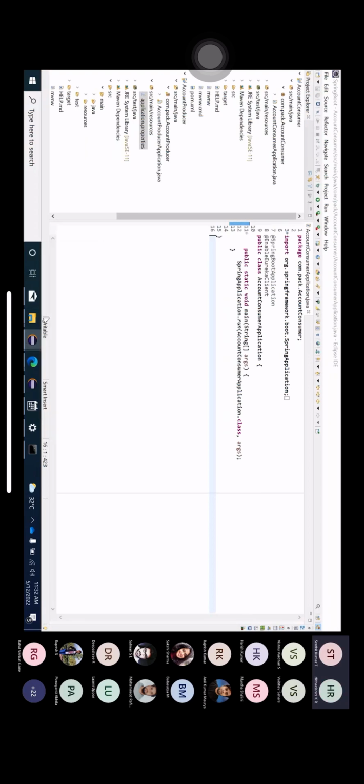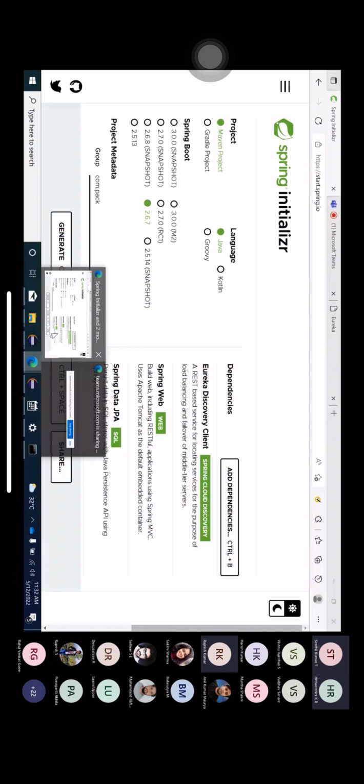Oh, now all your DB information will be going. Guys, someone copy the application properties of account consumer and paste it in the chat window. Close this one, Hitachi. Save it. Account producer also save it. Now open your application properties of account consumer. Now go to the chat window, copy the code and paste it.